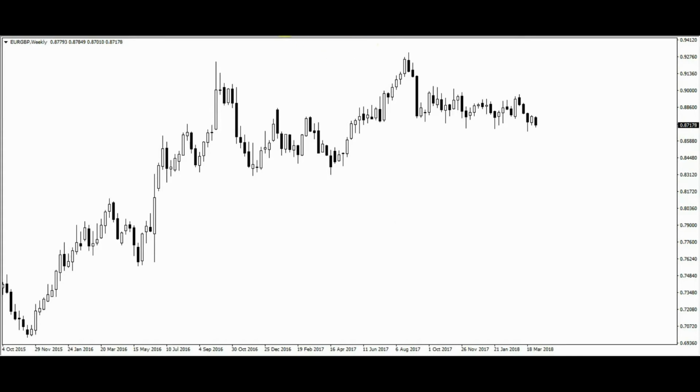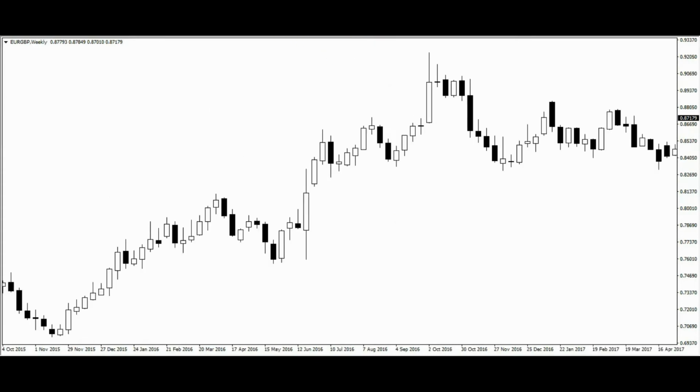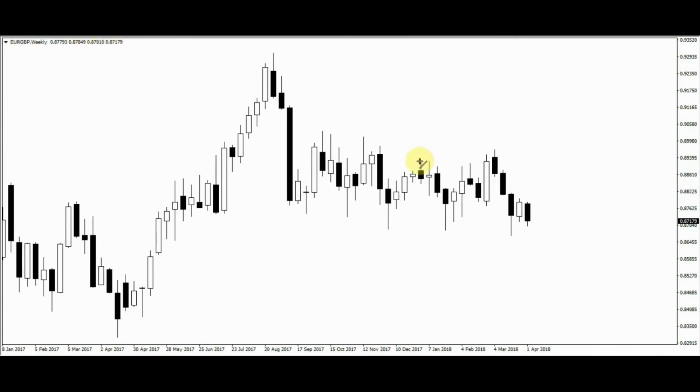So if we look at Euro GBP now, let's see what most of everyone is seeing. This is what people are doing. This is a trend line, or I think this is a trend line. I'm not really used to this pattern, but this is what I'm seeing on people's charts. This and this. So people are seeing this as a channel and they're expecting a break higher. I'm not saying that cannot happen, but until a certain level gets broken in Euro GBP, I am bearish on this. My first target is here.